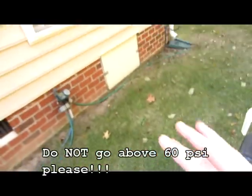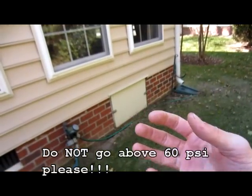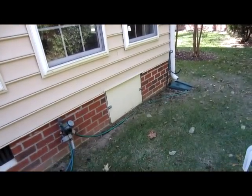Okay, so what I'm going to do is just open up the crawl space. We're going to go underneath, and I'm going to show you how you're going to hook the hose up. All right, I've crawled under my house to show you the next part of how this is supposed to work. So what you're going to do, this valve right here, over here is where the main water line comes in. So I've gone ahead and closed this valve. So downstream from here is all the lawn sprinklers. So you can see this is our black backflow preventer here. These are the two isolation ports. So I've closed both of these.